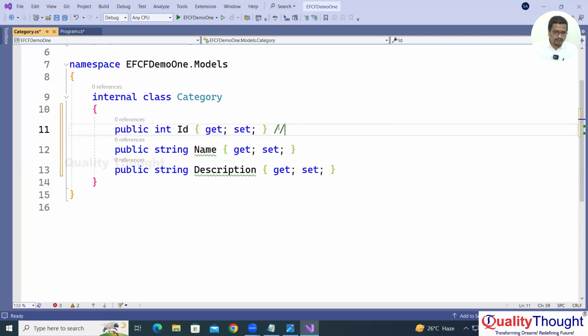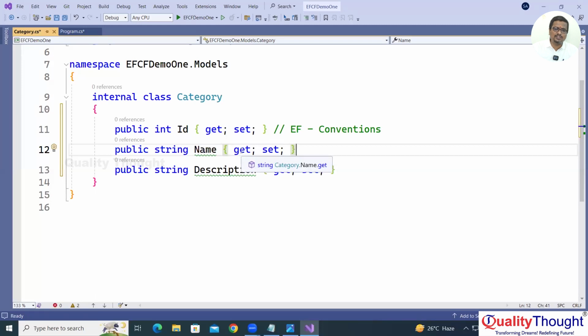Last day, see here, EF conventions. So what are these EF conventions? When you do not specify it, when you have not configured the class explicitly, then EF Core automatically assumes. So it assumes ID as a primary key by default. How?